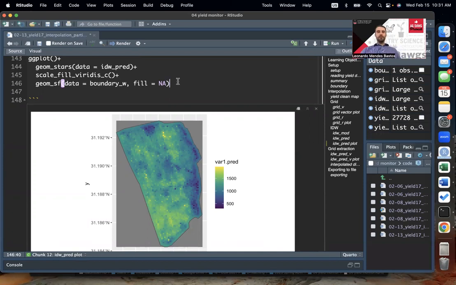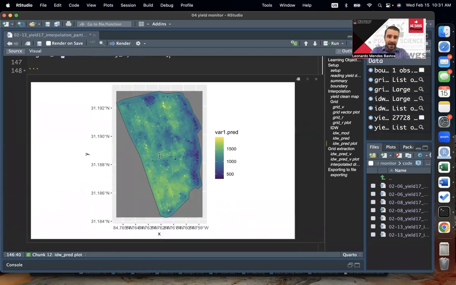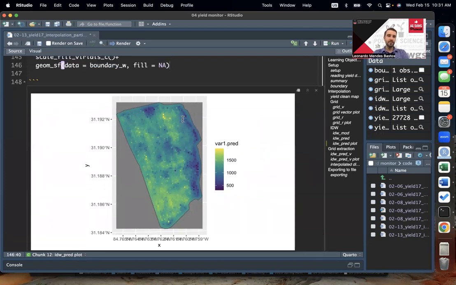Another thing I want to point out is that if you look closely, you do see now that we have cells. I think that's kind of clear, especially if you look at some of the yellow ones, where it's very easy to see the cells. So these are the cells that we produced on the grid. These are not data points. It's not a point anymore. Before, the EO was a point, now it's a continuous raster where each cell has a value. And we basically filled in all the gaps.